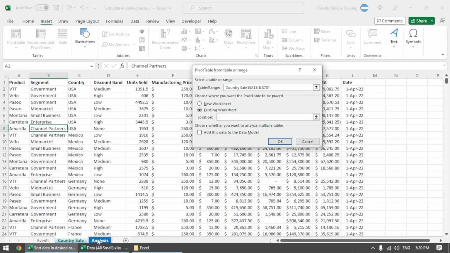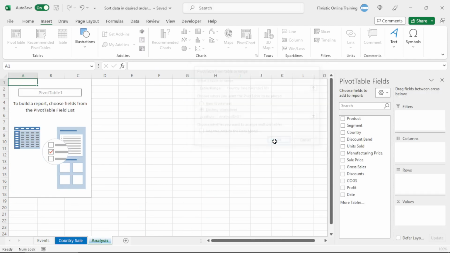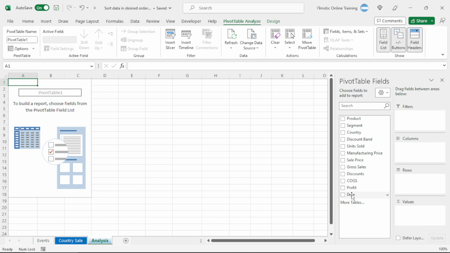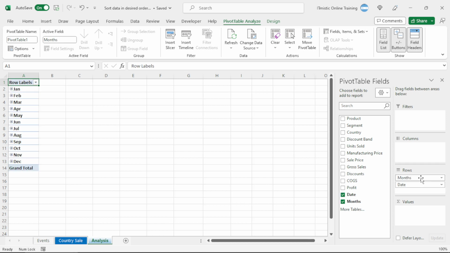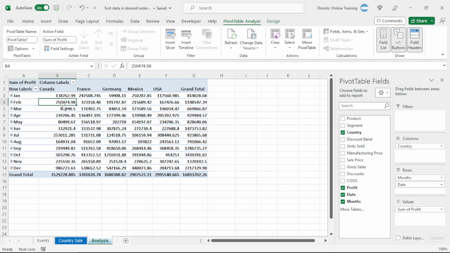In existing sheet I'll use this analysis sheet, and we'll select A1. Now I'm going to drag date to rows, and maybe we can use profit for values and also use country for columns. And for date I will remove the date field and I will keep the months.